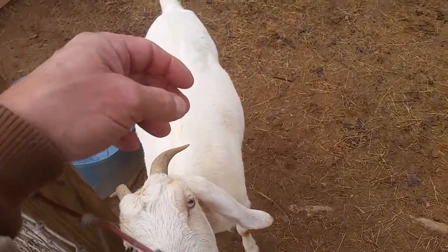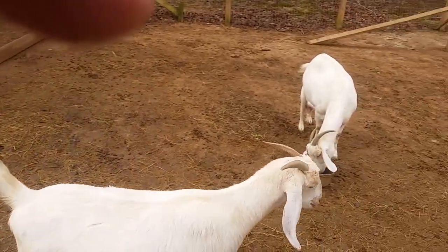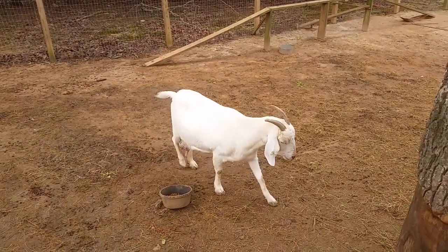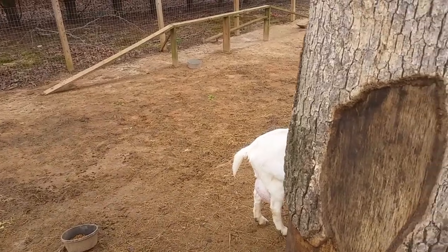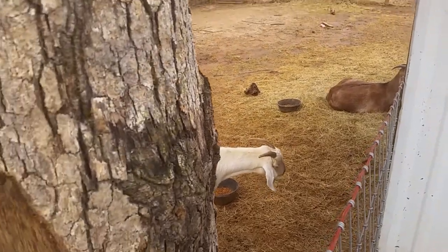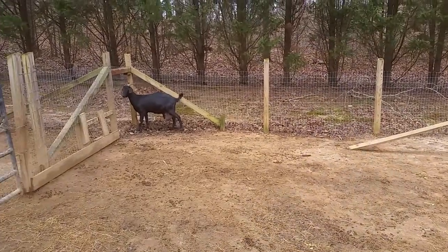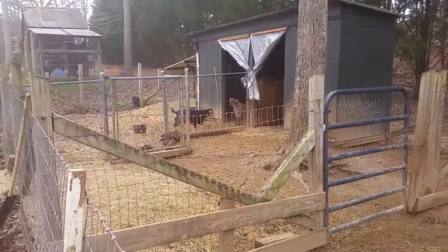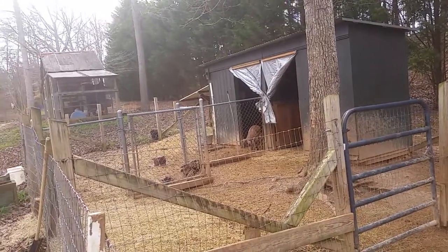And hey, Sugar, I sold Rosman, one of my other goats, with Salt's baby, because the guy was just going to get her, and I hated to sell Rosman because she was the friendliest little goat we had. But I had to do something because the guy was just going to take her on, and I don't like just selling one goat at a time. Those two boys there, I'll try to sell both of them at the same time and tell somebody to take one of them and wether one of them and just leave the other intact.